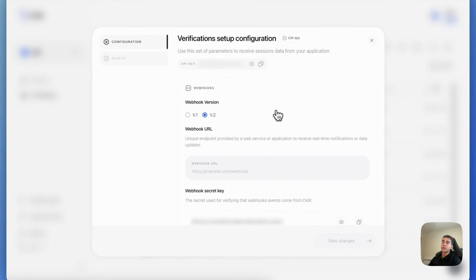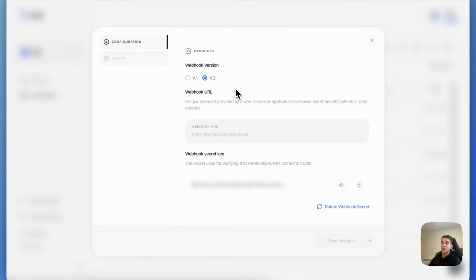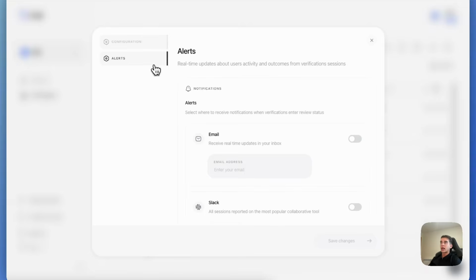And then for the workflow integration, you're going to receive webhooks in real time as well for every change of status of the verification. Remember that I showed you all the different verification statuses available for every verification session. So whenever you create a new session and the status changes, for instance, from not started to in progress, or in progress to approved or declined, you're going to receive a webhook, which I'm going to show you later. But here you can set up the webhook URL for receiving that webhook, and here you have the secret key for verifying the signature of the webhooks.